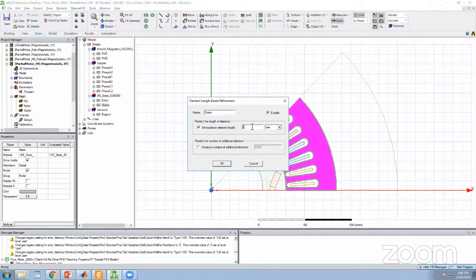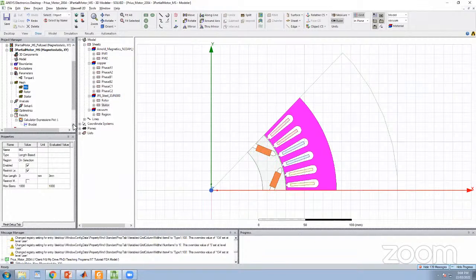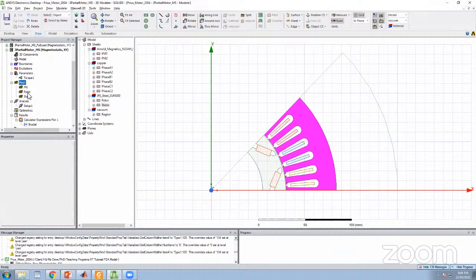Normally, a finer mesh can give you a more accurate result, but the finer mesh also increases your computational workload. So you can't use an element size that is too small. You can't use an element size that is too big. In this case, we use 5. We do a similar thing for the rotor, maximum length 5. For the magnet, we just select these two geometries, still on selection, maximum length 3, because magnets are smaller. So that's how we do the mesh.